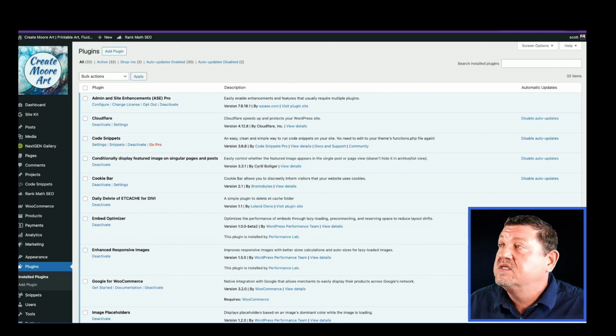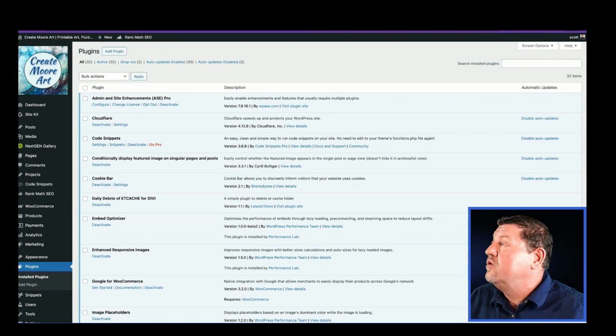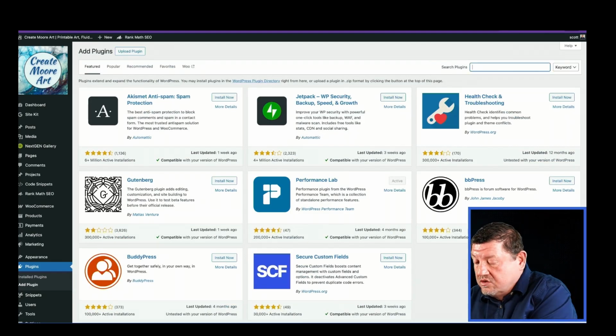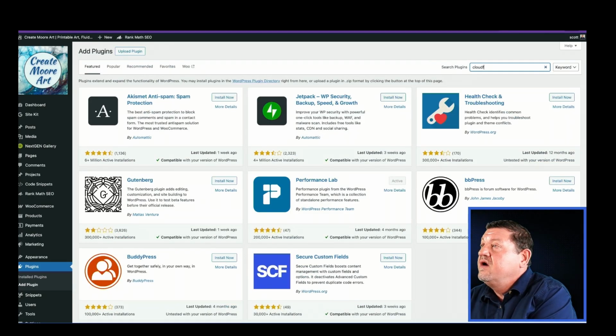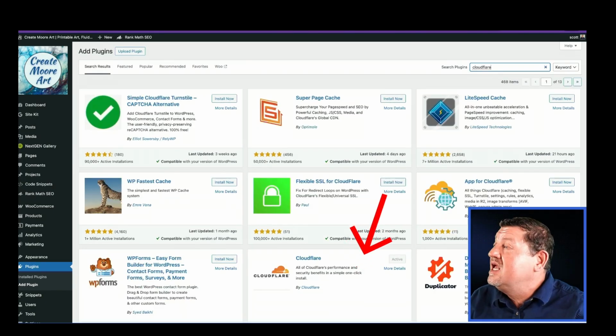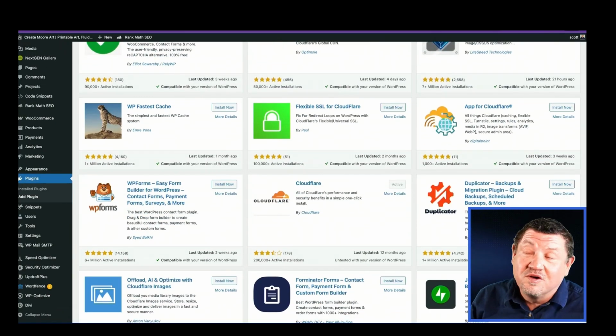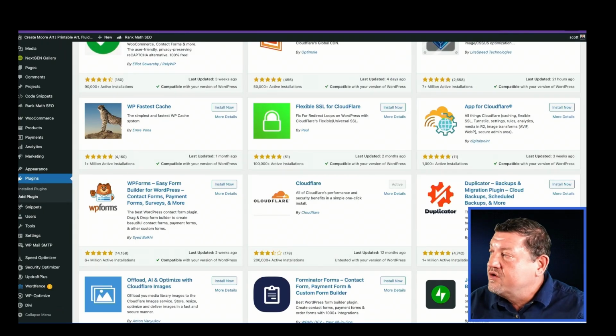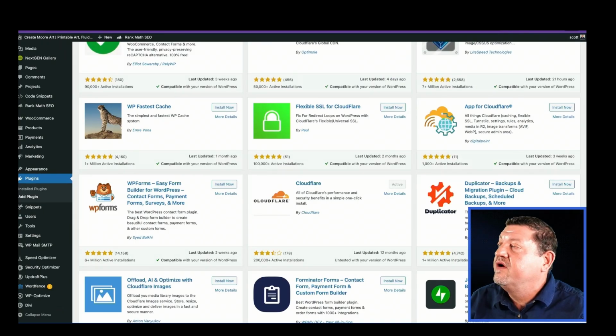Then you can go into WordPress and you can add a plugin. So we are going to add a plugin for Cloudflare. You go into the main store and just type in Cloudflare, and you will see Cloudflare. It's not the first one on the page for whatever reason, but you see Cloudflare. I actually have it active. You can install it and make it active from here. Very, very easy. Make sure that it's by Cloudflare.